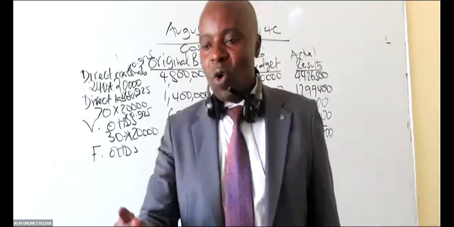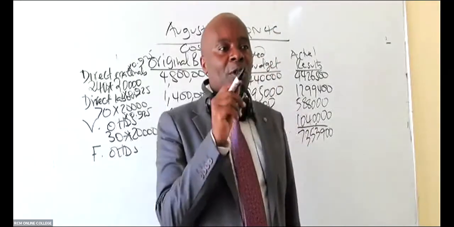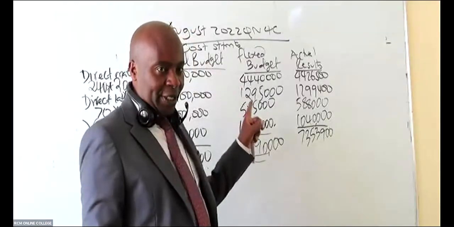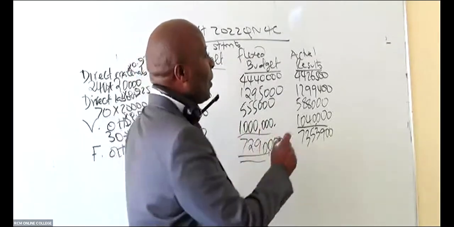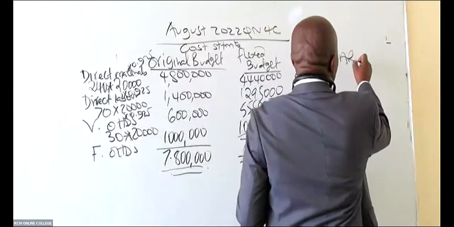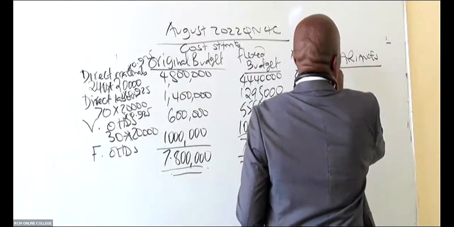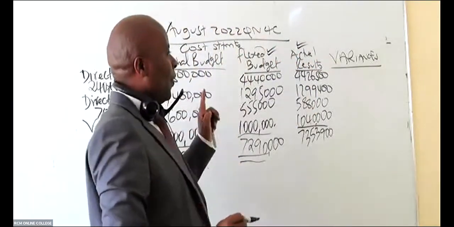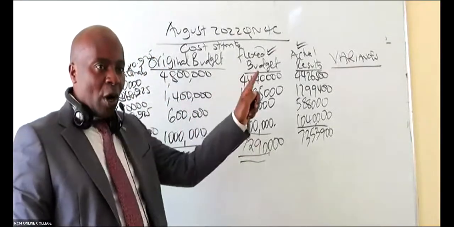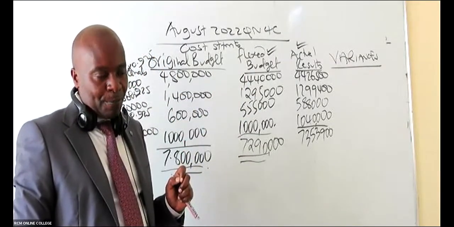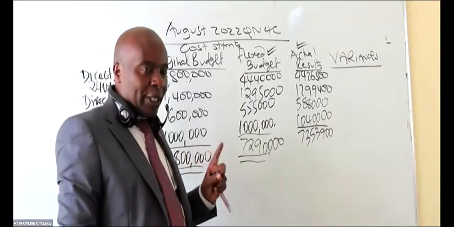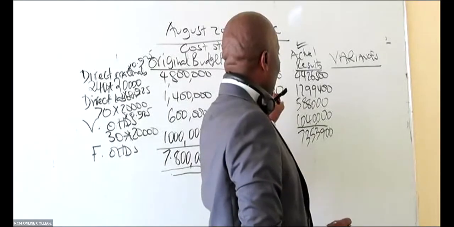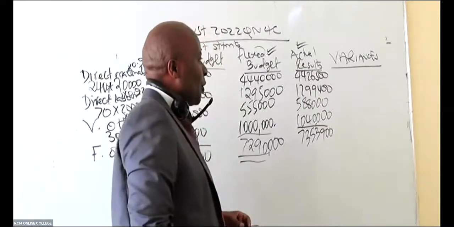Now, please listen. I've always seen people going wrong, getting it zero here. If the examiner tells you to reconcile flexed budget with what here, somebody? Actual results, then you'll come and do a column for variances here. If the examiner tells you to reconcile flexed and actual, you create a column for variances there. I've always seen students getting it wrong there, totally. So variances, you subtract 40,000 minus 26,000.